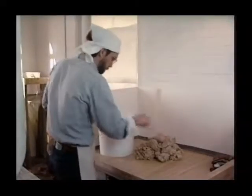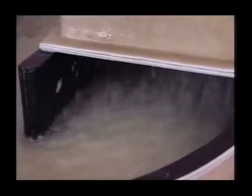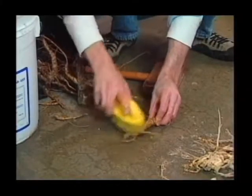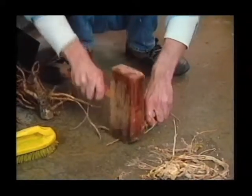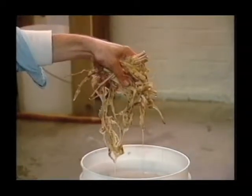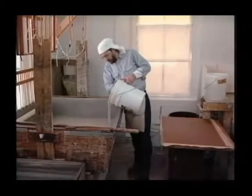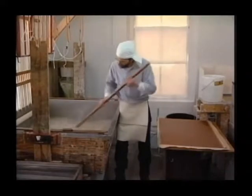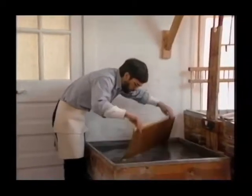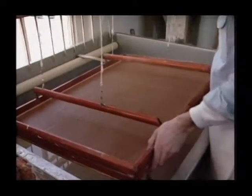The cleaned and cooked bark is beaten by hand and then treated in a special beater that helps tease the long fibers apart without cutting them. The roots from the hibiscus plant are brushed clean, pounded, soaked in cold water, and strained out to render a viscous formation aid that is essential to the process. The strained formation aid is mixed with water and fiber in the vat. To prepare for sheet forming, a flexible mat made from bamboo splints woven together with silk threads is soaked in water. The soaked mat is fitted to the wooden mold frame.